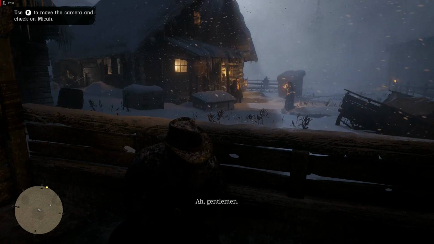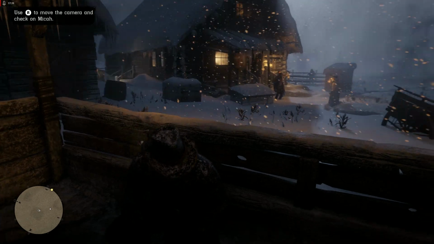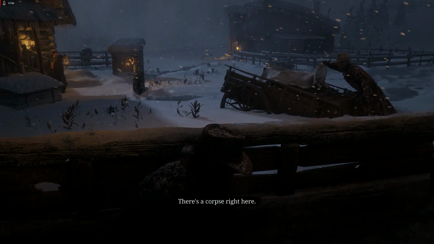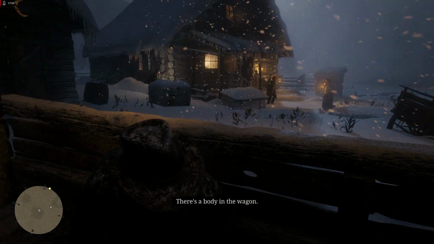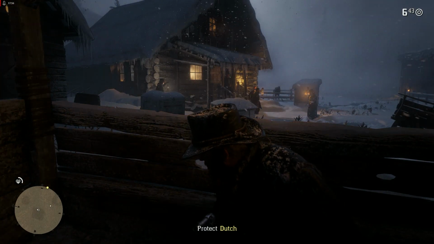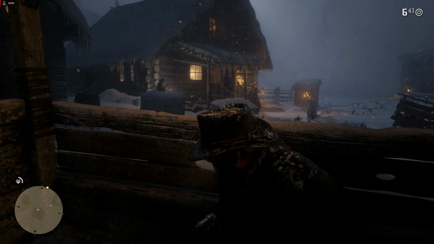I don't think this will look good, guys. We can't help you, mister. I got folks. Arthur. Brother, we got a problem. Folks, there's a corpse right here. Now, I just Arthur, need some. There's a body food in the wagon. I hear you. Just gentlemen, keep your eyes on Dutch. Okay, so I don't think this is going to end well for us. So let's.